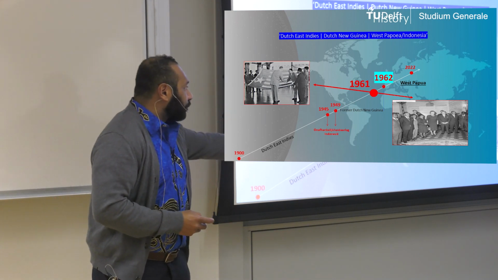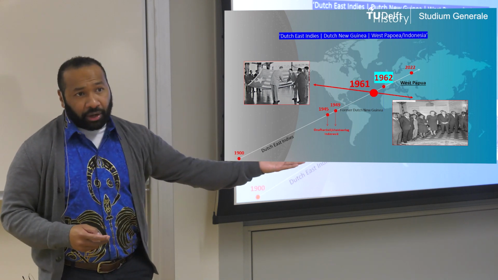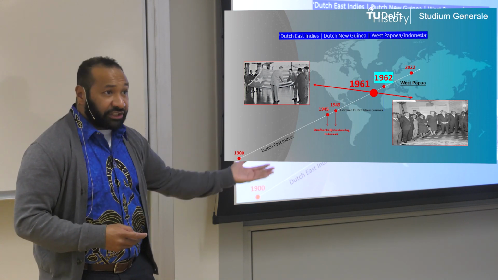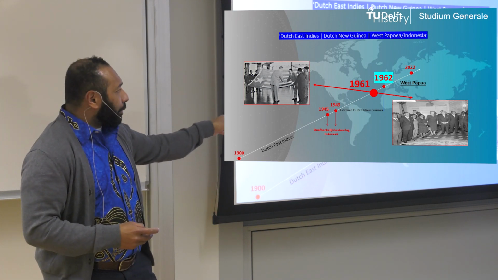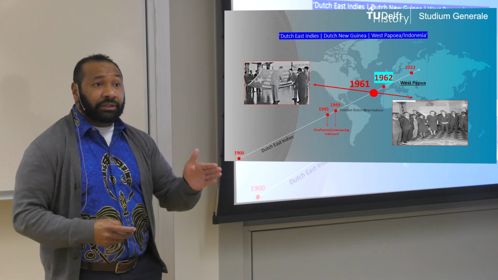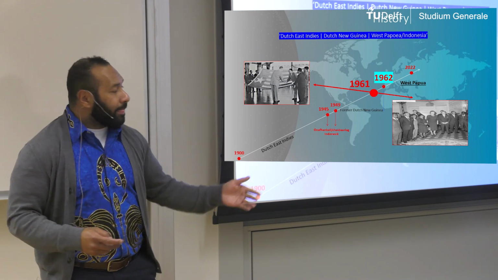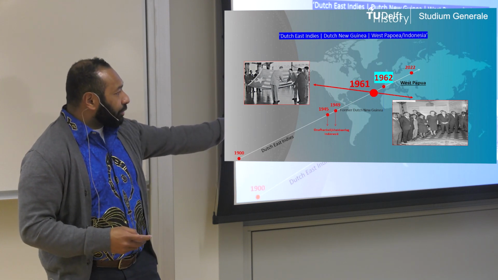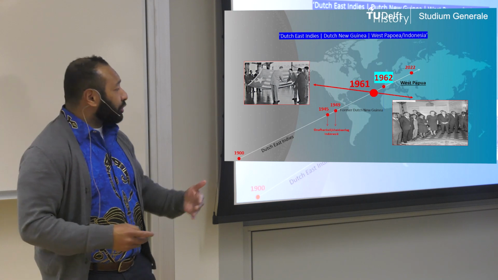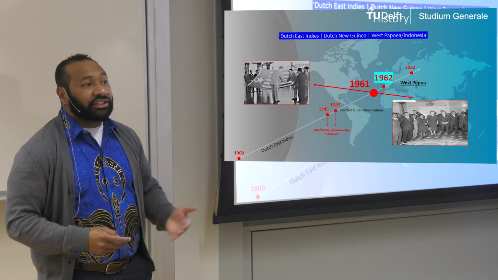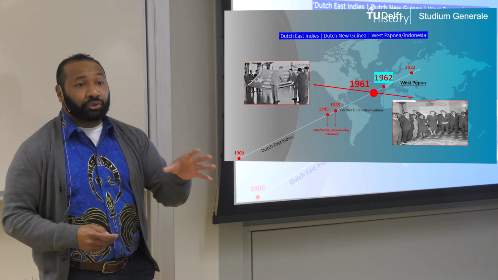From 1900 to the independence of Indonesia in 1949, West Papua was part of the former Dutch East Indies, the Indonesia we know today. After Indonesian independence, West Papua was prepared by the Netherlands, under the new name the Netherlands New Guinea, towards independence. In 1961, in the picture on the right, you see former Queen Juliana with the New Guinea Council, the first administration, and on the left the handover and installation of the West Papua Morning Star flag, which you saw before, all in preparation towards that independence.